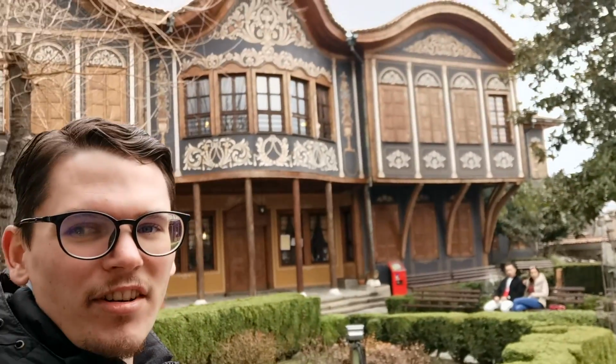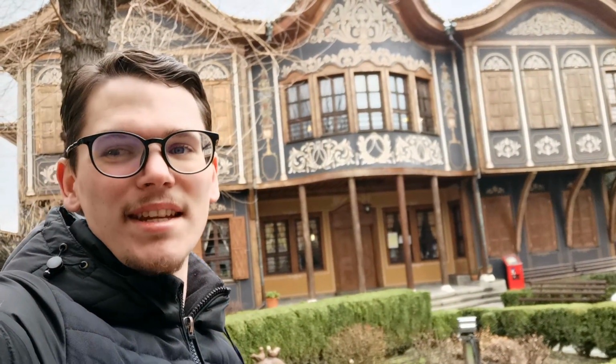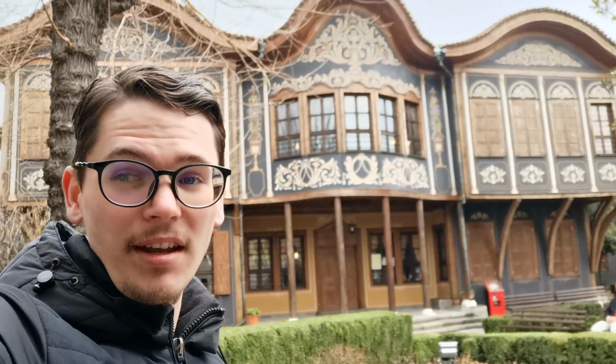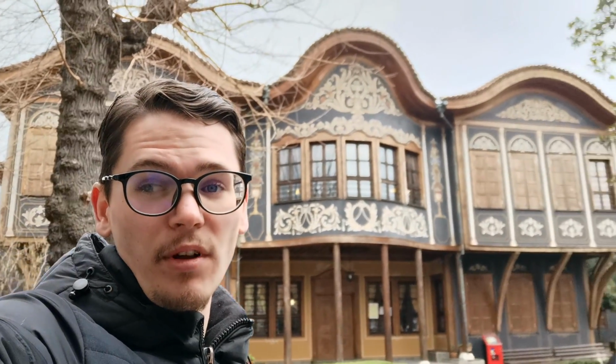Chilling in a small garden next to this amazing building, and yes, it's a museum, the ethnographic museum. Lots of history inside as well as a historic building itself. It's also on top of the hill here in the middle of the historic town of Plovdiv. This building is around 150 years old. Some beautiful artwork and, of course, the ethnographic history of the people of this region.